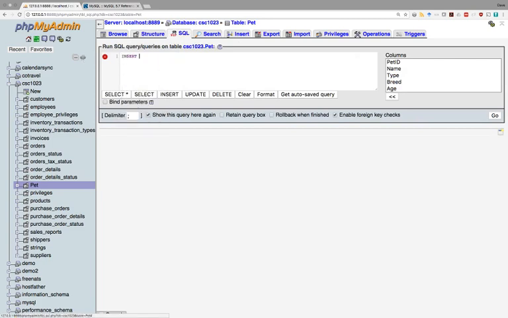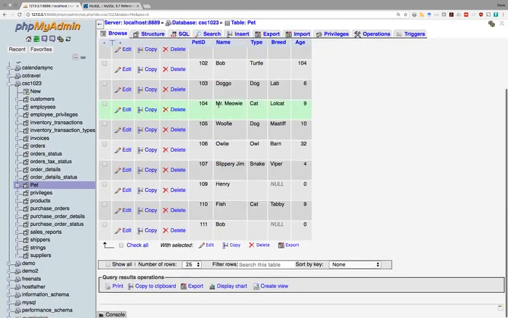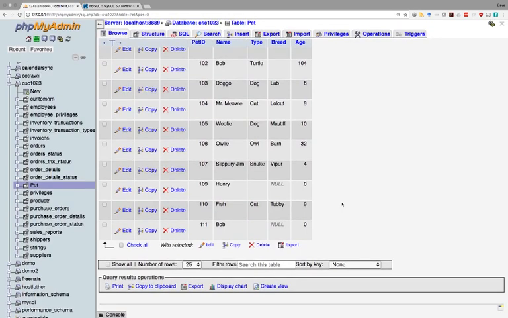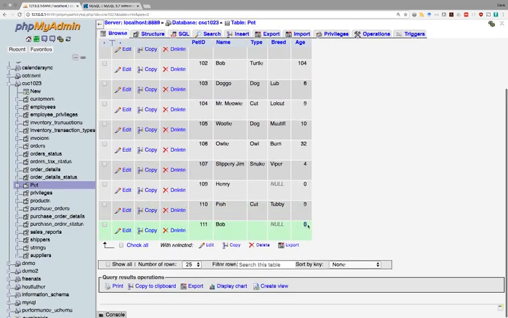So if we now insert into pet, and we're just going to give it a name and an age. So the columns are name and age, and we're giving 2 values, Bob and 10. What should happen... okay. What I expected to happen, and obviously nothing ever goes to plan, is that it would give us a nice error. It would say you can't insert that type of data. For some reason, it's decided just to ignore that field and put it in.